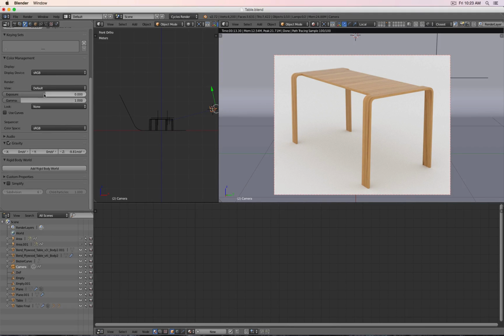Or alternatively, I could see what I can do with exposure and gamma. Oh, look at that. That also works. So again, there are multiple ways you can ultimately do all those color adjustments. Okay, so that was part one, and then as the last part, for those who are interested, I would like to show you the compositor.